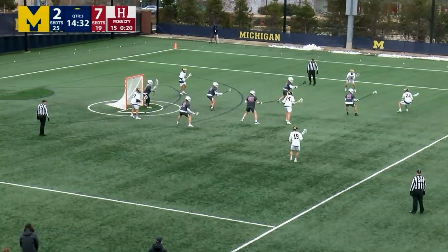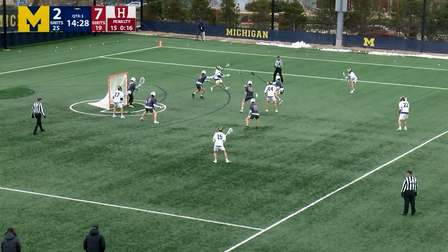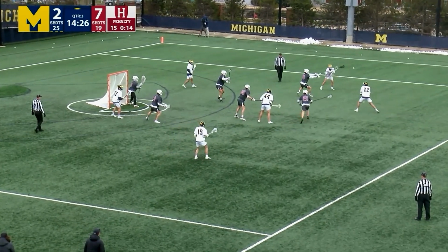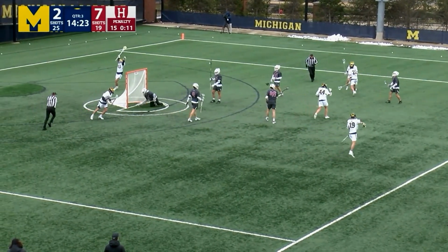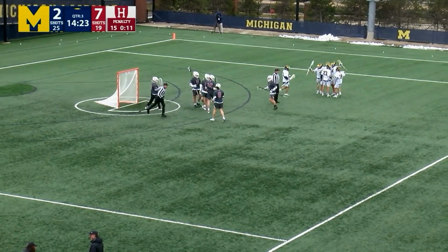He's locked and loaded. He is, yep. He's got his stick up ready. He's keeping those feet live, trying to get anything he can. The Wolverines stuck on the perimeter, though. Stepping in, bounce shot and a goal. Isaac Aronson gets the Wolverines on the board, and it's now 7-3.